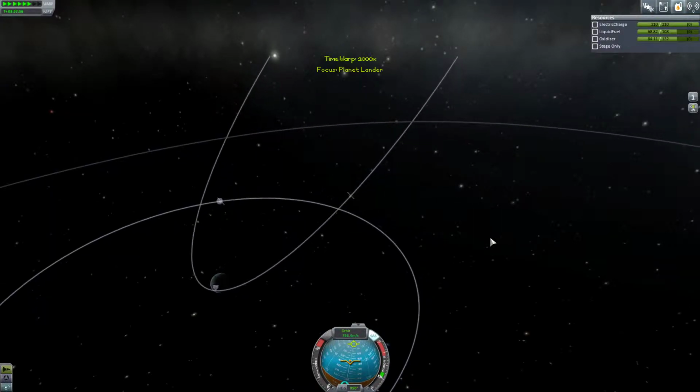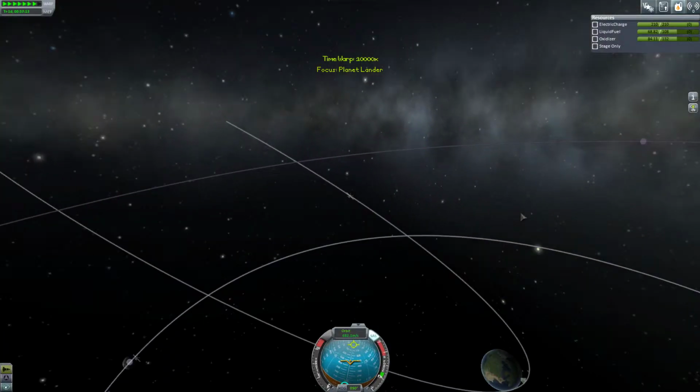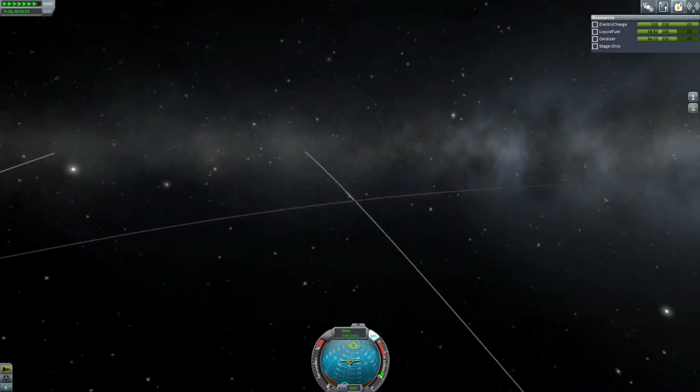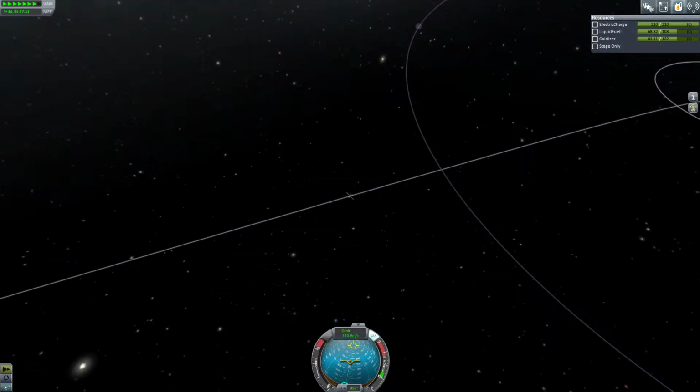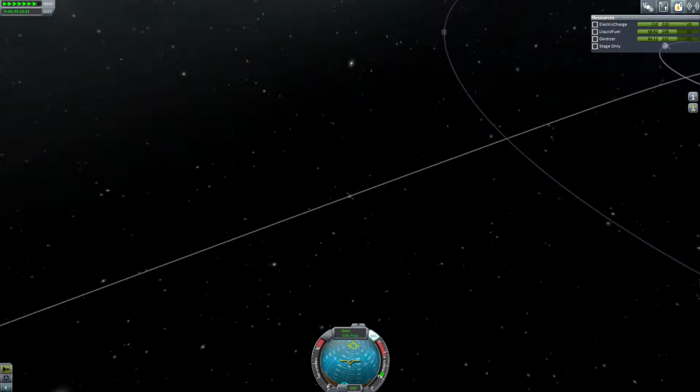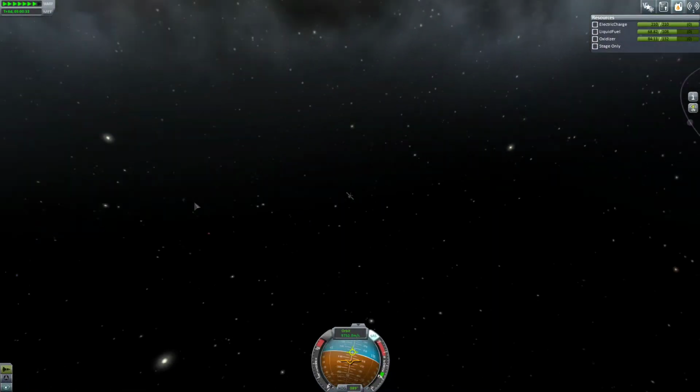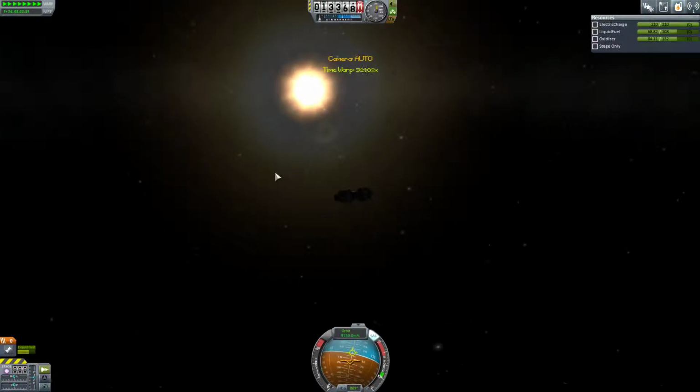Oh yeah, I'm not focused on my vehicle. But it does look like we do have enough fuel to get to Minimus. And that would have been a nice encounter. No, it would not have. So I need to do another flight around.